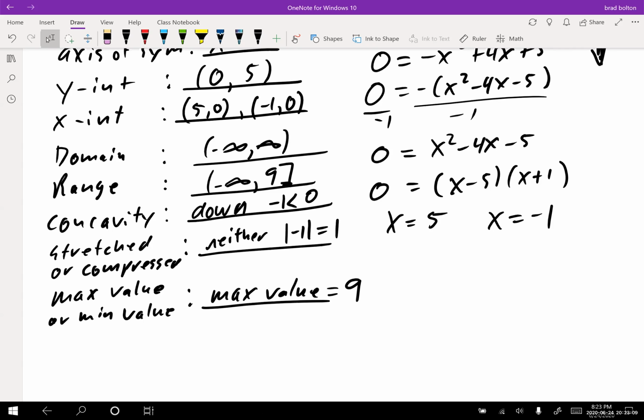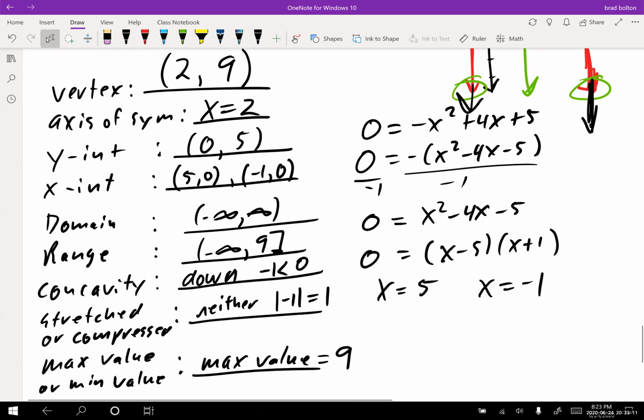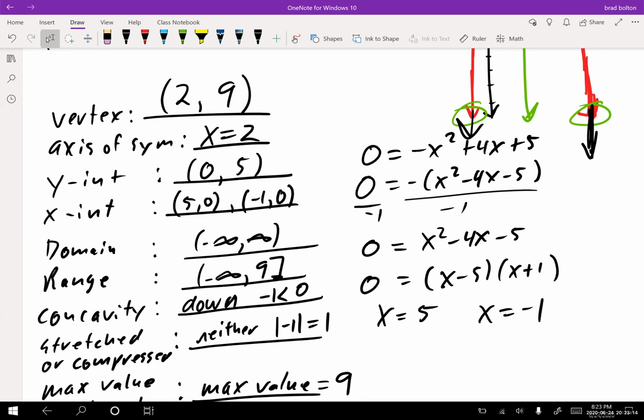So that is a lot of information about parabolas. Some of it you know, some of it you're learning. We're going to practice more of this. Parabolas are going to come up throughout the semester, so we'll have more time to work on this.